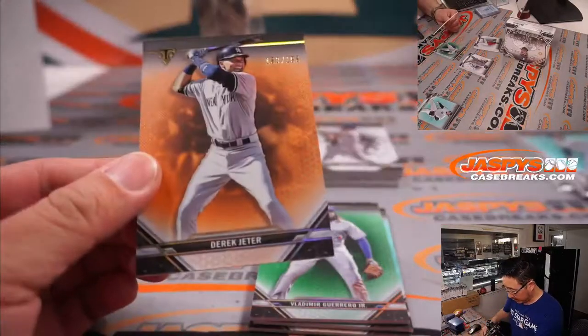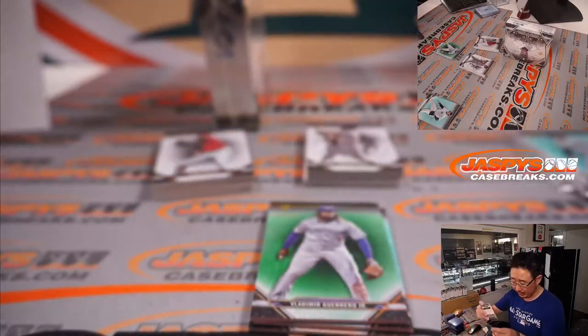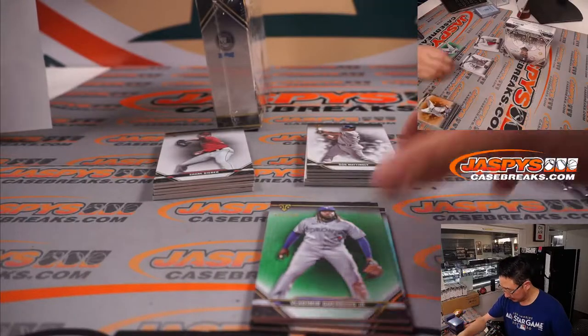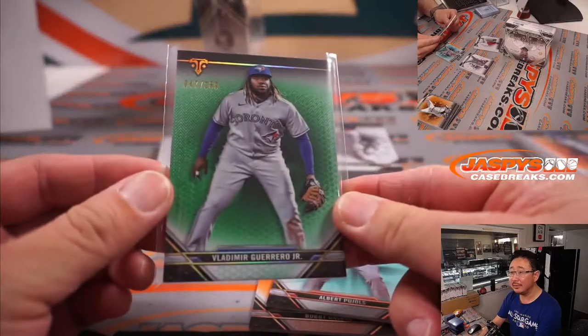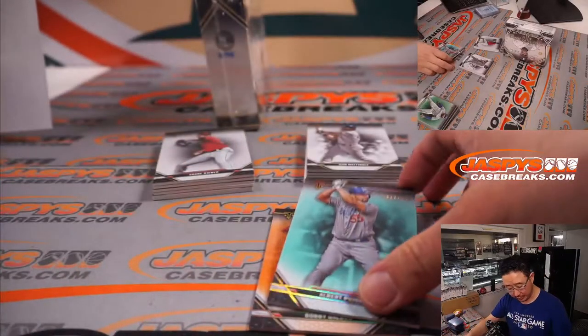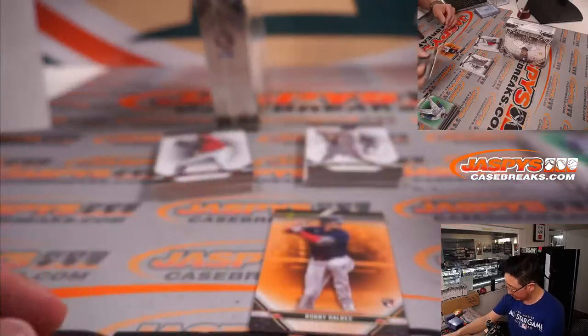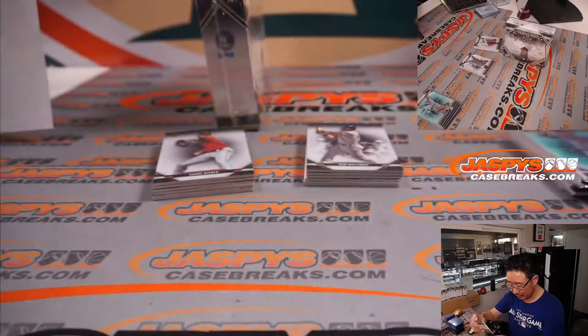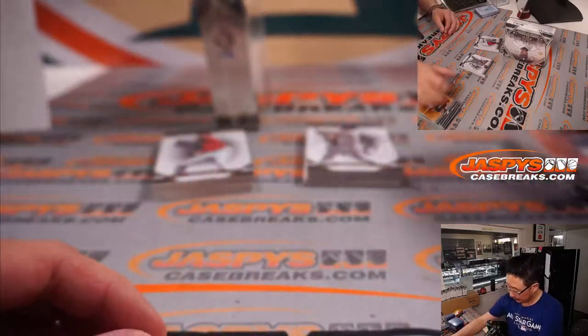All right, there's Jeter for the Yankees to 199. Vlad Guerrero Jr. to 259. Making a statement this season, Vlad Jr. It's Albert Pujols. He just hit his second home run the other day, chasing after milestones, and rookie Bobby Dalbec to 199.